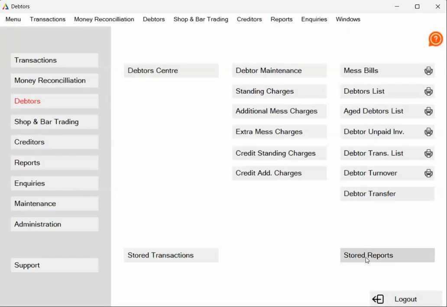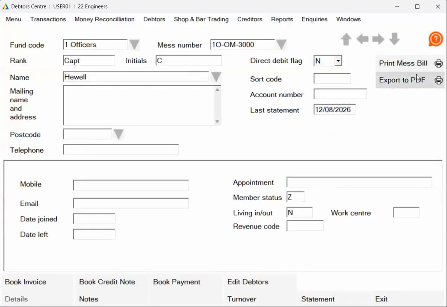Also under debtors, you have the facility to book standing charges, additional mess charges and extra mess charges, and credit standing charges and additional charges. You can print mess bills here, or you can print an individual mess bill from Debtors Centre.